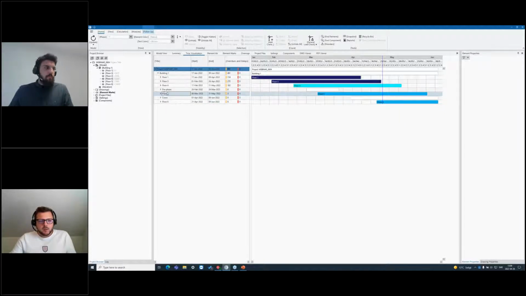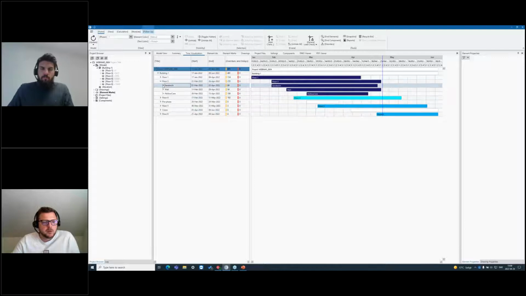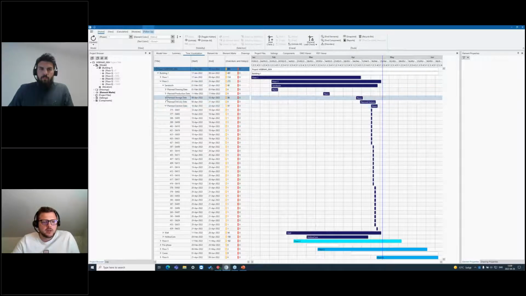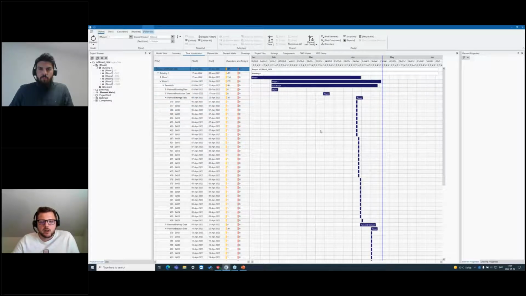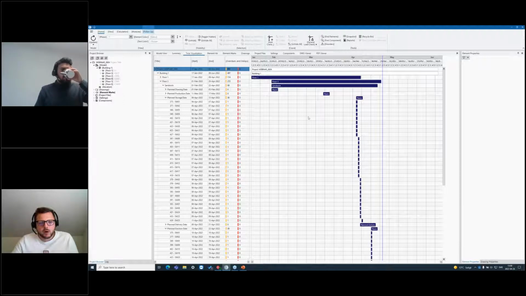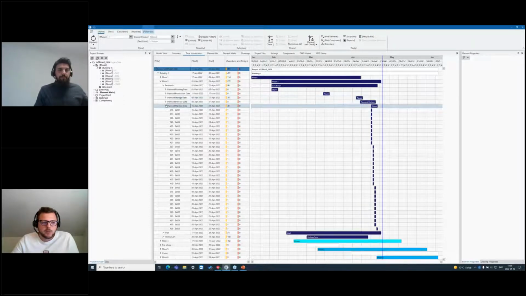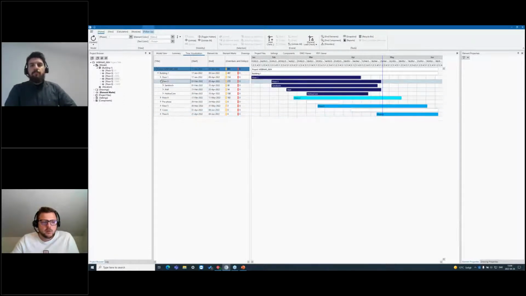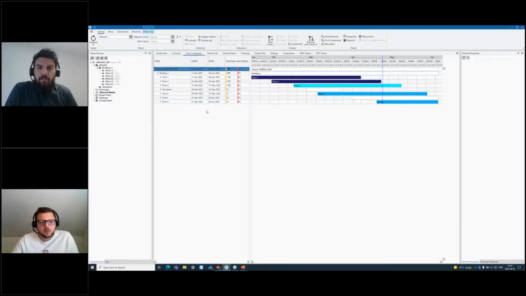But before we go into the customization, you might see that if I just expand a little bit here, it's a lot of data. And it might be that you have a role in the project that doesn't require all this data all the time. So to help you manage that, we have these filters.